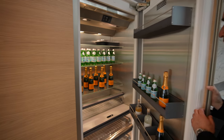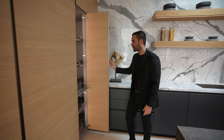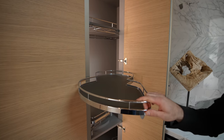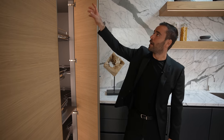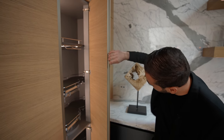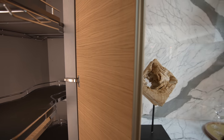Beautifully dressed. And as we go in, Mikey, you know we gotta check the corner cabinet, see what kind of hardware they have. And they have a good one here. I think we talk too much about this every time we see it, so I'm not gonna mention it this time. Also, Mikey, stay close for a second. Between each door, they have this beautiful stainless reveal, as well as these door handles. I wanted to mention that. Just looks very elegant. Yeah, looks nice.